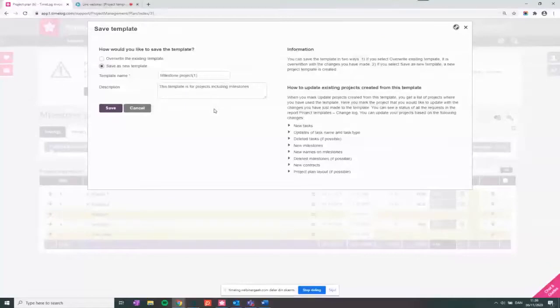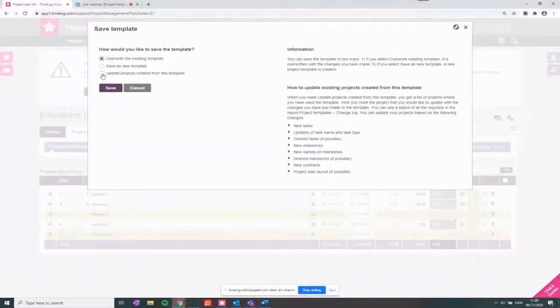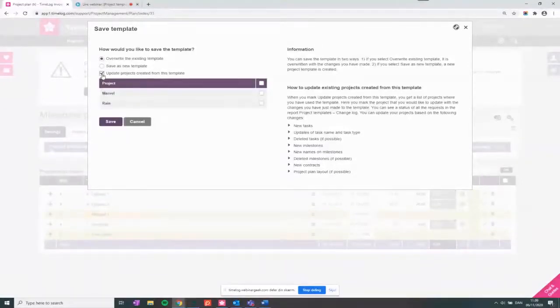So this is a way of kind of copying an existing template. So instead of making a new template from scratch, you can also edit an existing template and then save it as a new one and give it the new name and description. You can also check mark update projects created from this template.